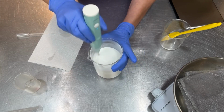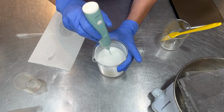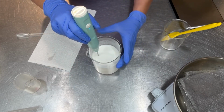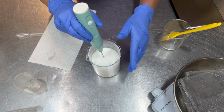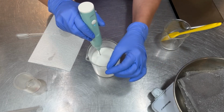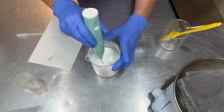So now we need to let this cool off a bit before we come in, and I will get my thermometer out in a little bit. All right, let me back up. I get asked a lot, what temperature are your oils and waters? You know, I actually don't take the temperatures. I want to see a simmer on the water, and I want the emulsifying wax to be melted. That's what I'm looking for. I'm not looking for a number.